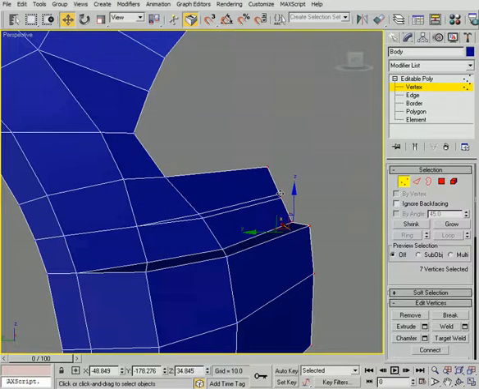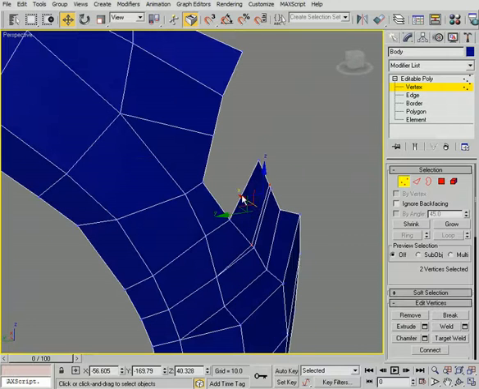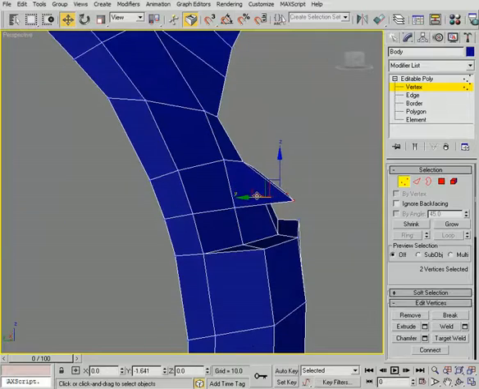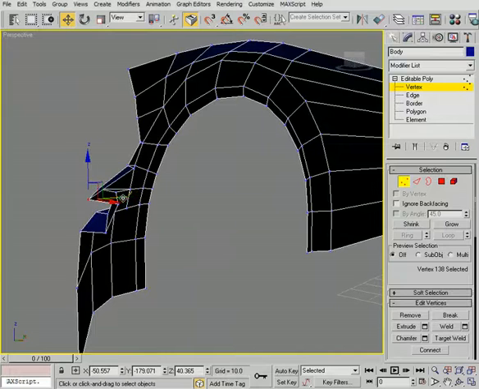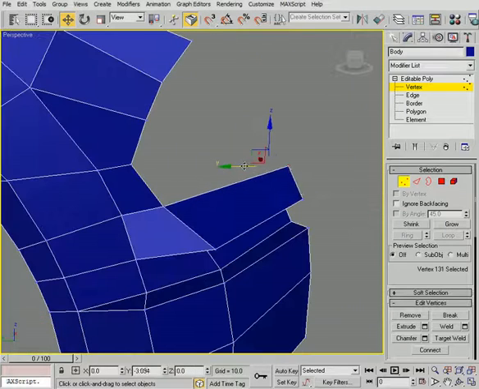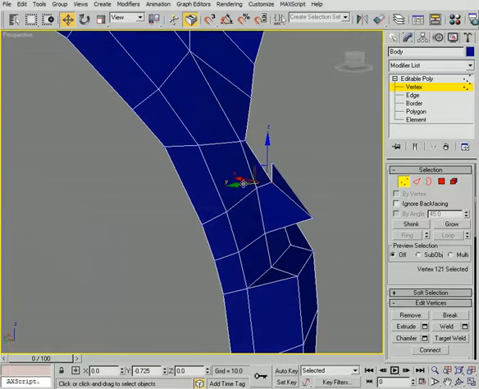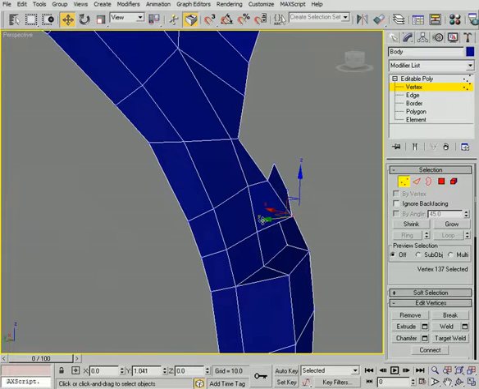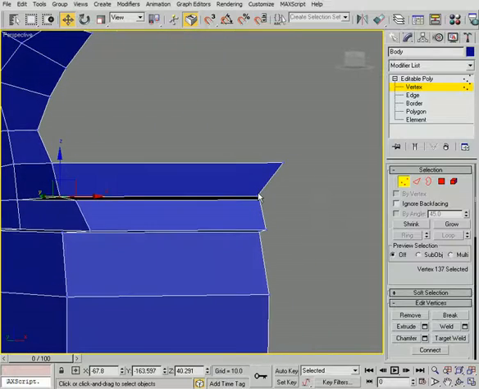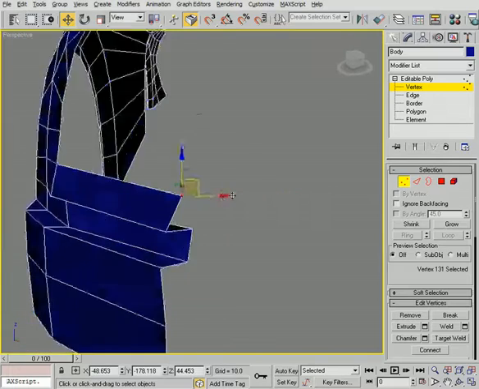Now I'm going to take these vertices and I'm going to go ahead and just move these forward. Okay, so kind of move those forward, and what we want to do is get them kind of on the same level as those points below. So go ahead and pull that out, and then we want to do the same thing up here. And we can kind of pull this in a little bit so it's kind of a gradual change. And then we can come in and just make sure that this is kind of lined up there.